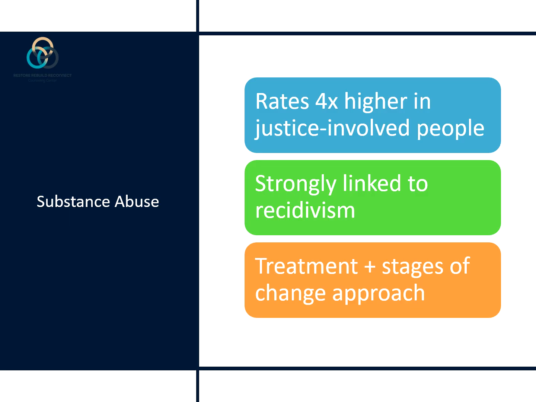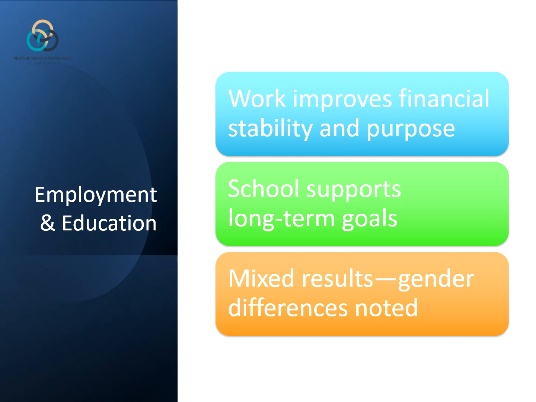But yeah, this is a big risk factor for people getting involved with crime in the justice system. So addressing it can be helpful with people changing their life, having a new life, and not being involved in crime. The next risk factor is employment and education. And here we see how employment and education can impact people getting involved with crime.